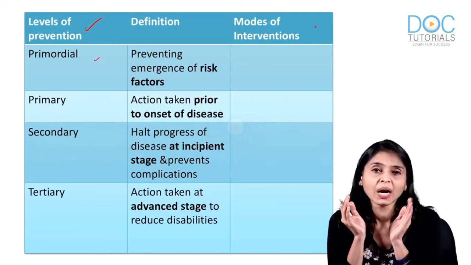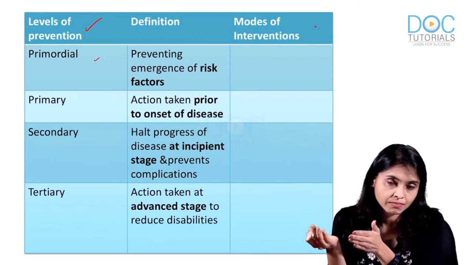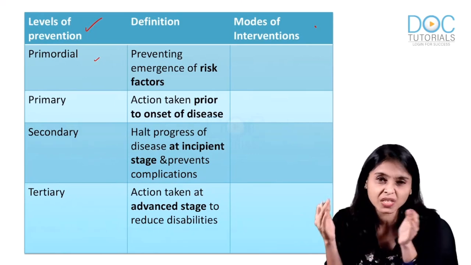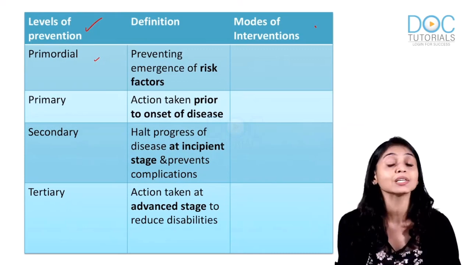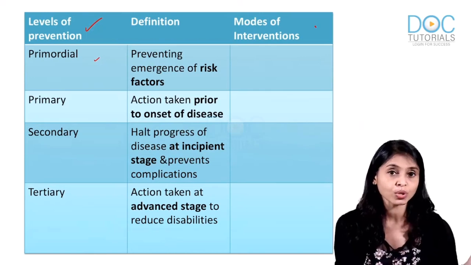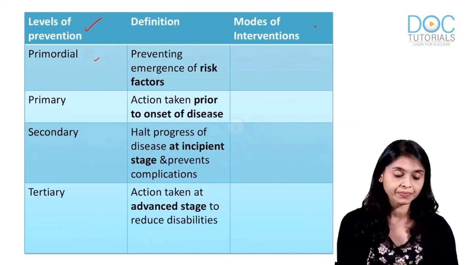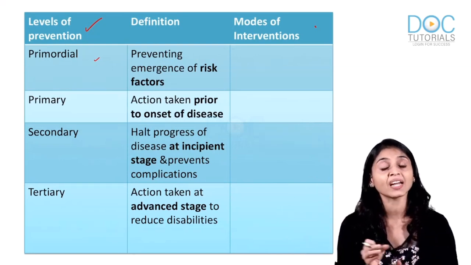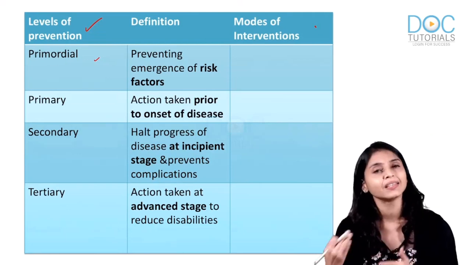Suppose I want to do a primordial prevention for preventing the risk factors of lifestyle diseases. How can I do that? Can I do it among you guys? Of course not, because yours is a population which has got a lot of risk factors. So I want a population which is free of these risk factors at least till today. So where can I get them? I have to go to schools, or I may have to go to kindergarten. And I have to teach children, their parents, their teachers, so that they will never ever adopt any unhealthy lifestyle. So what you do under primordial is mainly health education.